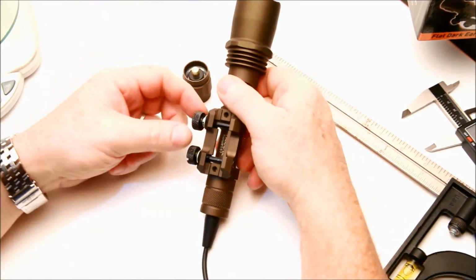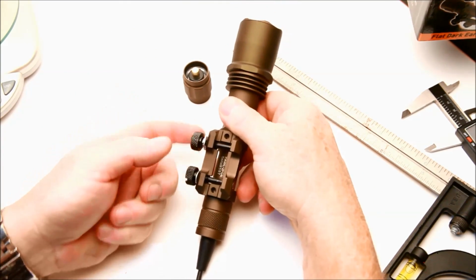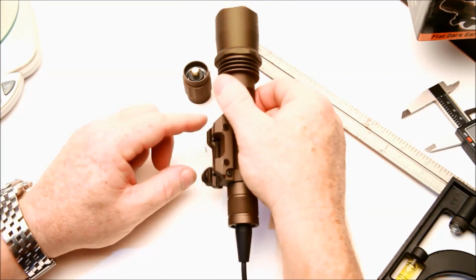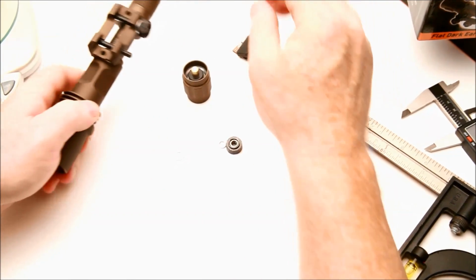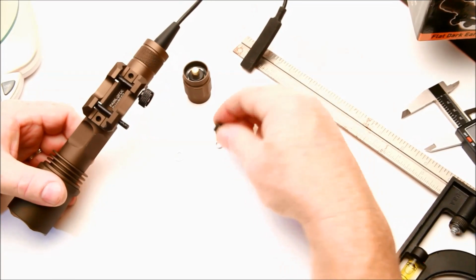But here's what you're going to run into. These tightening knobs right here. If you're out somewhere and you accidentally backed them out too much, guess what you're getting ready to lose? All your hardware. And literally, guys, 5 minutes before I made this video, I pulled it off the rifle to put it back in the box. The damn things fell off.